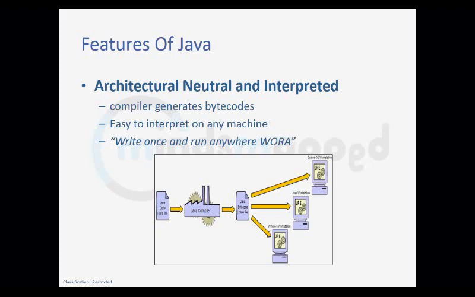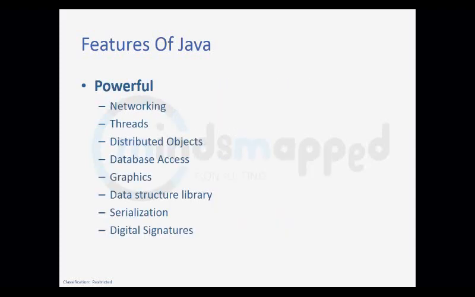Your Java code, which is your Java file, has to be compiled into what is called a Java bytecode, or a class file, and that class file is then shipped to each of these. And the same class file, the same bytecode, or if the class file is zipped into a jar file, that jar file can be executed on any of these workstations. That is why it is architectural neutral, and it's highly portable.